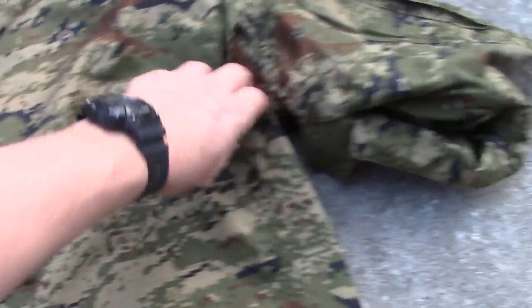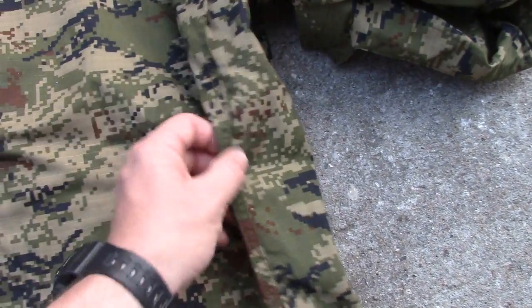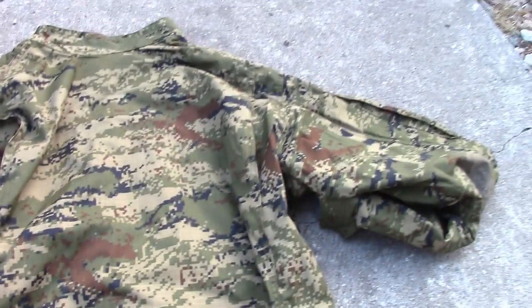There's the back of the utilities. There, it's bellowed. And there's no side adjustments on the blouse, like the old woodland style blouses at one point had those. But for the most part, it's very similar to the Army ACU cut with a few additional enhancements.